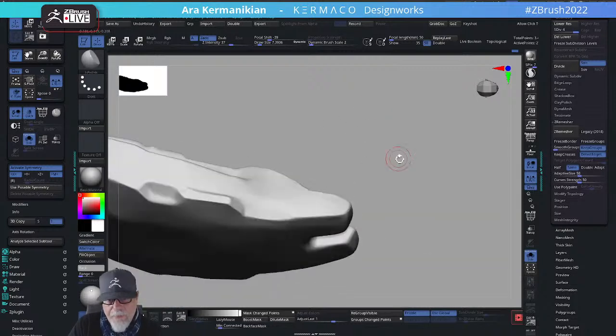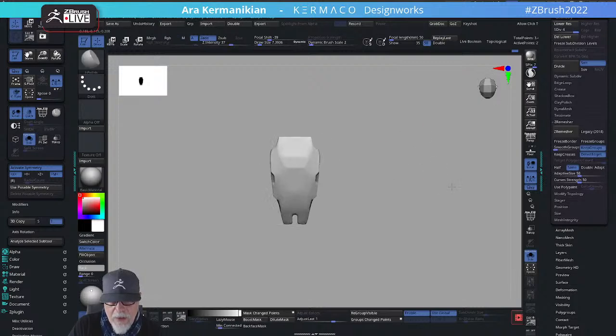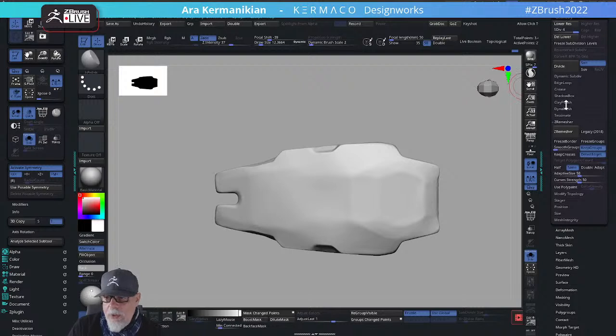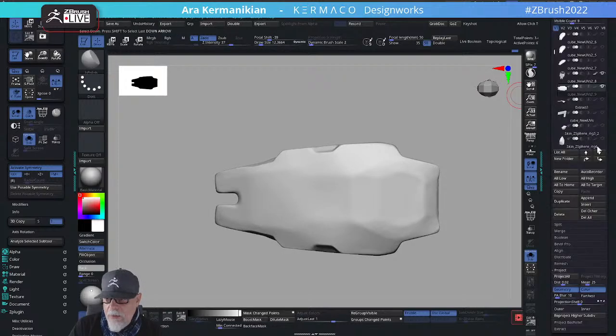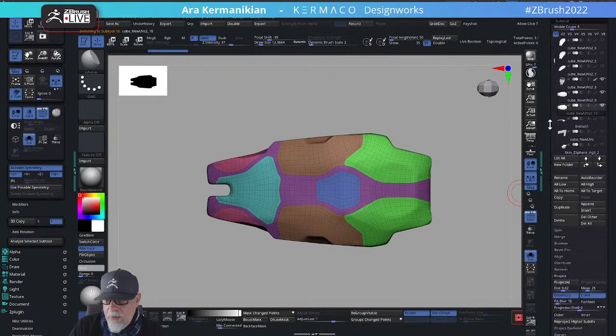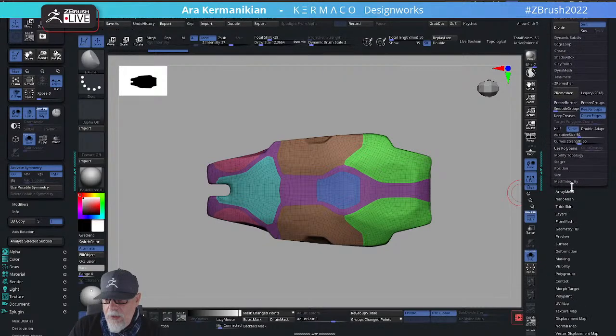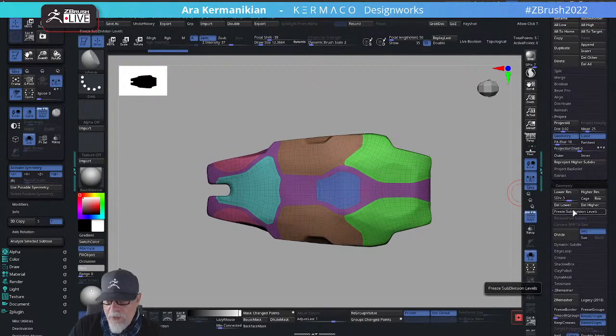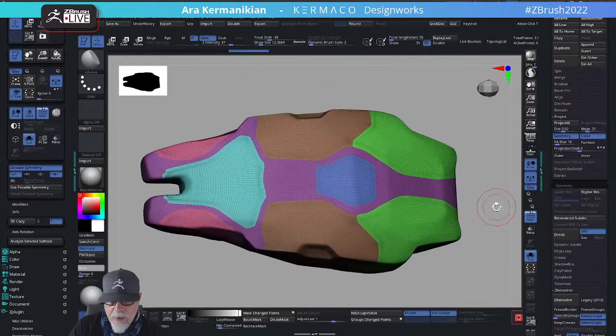Okay, so now I'm just basically refining it. And once I'm happy with what I have, which is pretty close here, I'll go ahead and generate those panel loops. The thing with panel loops is they're not going to work with higher subdivision levels. So I'm going to bring this back down to maybe about there. Let me duplicate this again. Duplicate. And let's just see, what detail level am I at? Geometry. And I'm at level 3. I think level 3 is good. So I'm going to delete lower and higher and just stick to this.